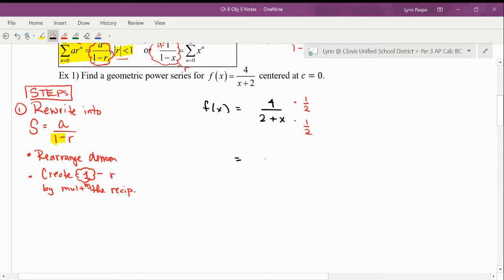Then I would have half of 4, which is 2. Be sure to distribute that into both of those terms. So that would be 1, and then plus x over 2. Now I have that piece. Once I do that, I'm going to identify the pieces I need. I have that 1 minus r feature, even though it's plus x over 2, meaning r would be negative. So a is what's in the numerator, and r is the piece in the denominator alongside the 1.